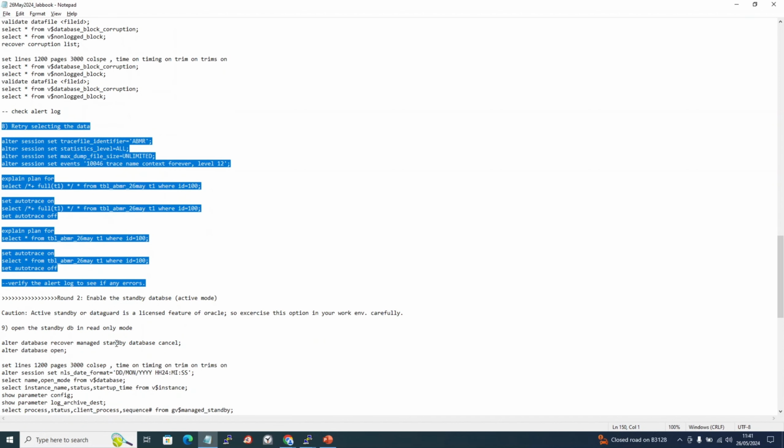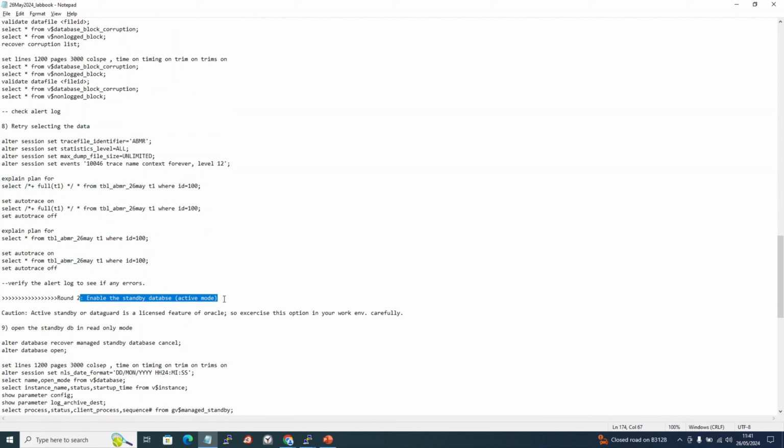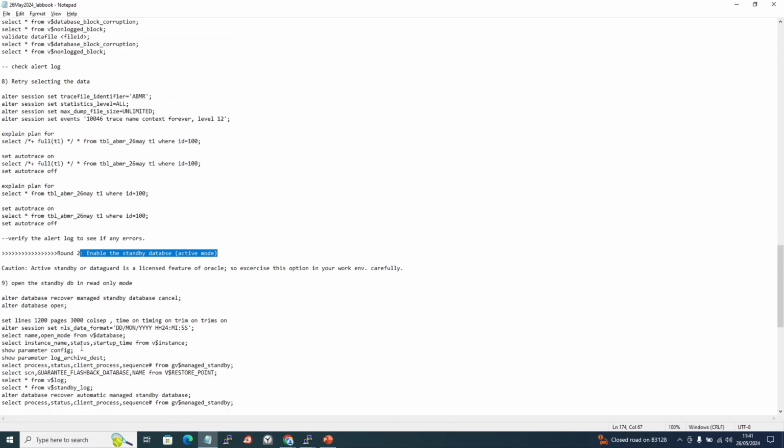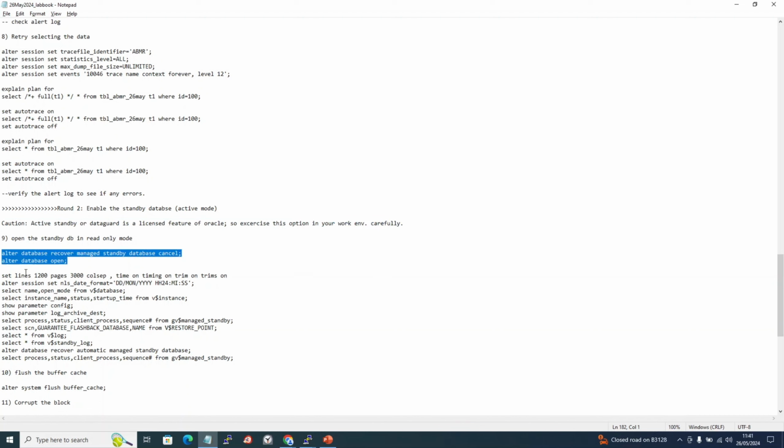All right. And round 2, this is the real requirement, wherein the standby database will be in real-time query mode or Active Data Guard. So again I put the safe harbor notice here. We put the database in read-only mode. Now this time you open the Data Guard standby. Earlier it was in mount state. Now we are opening it.